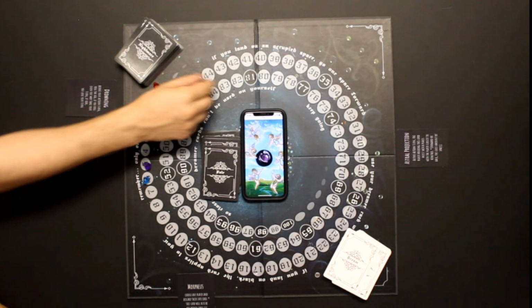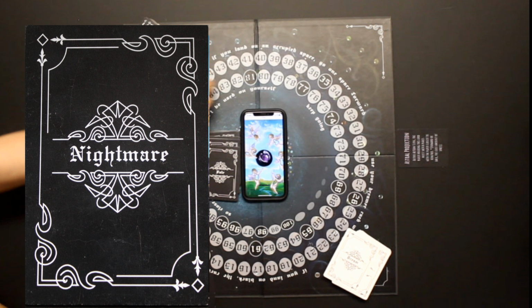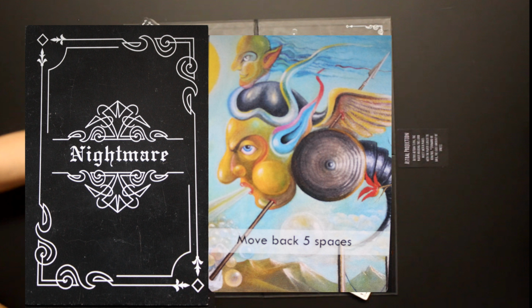If a player lands on a black space on the board, they will draw a Nightmare card, and this card will affect only them.